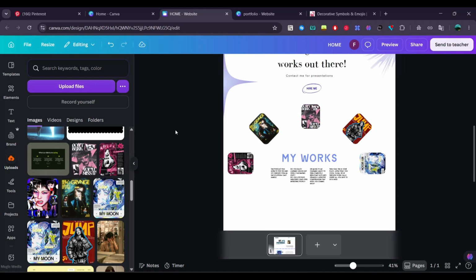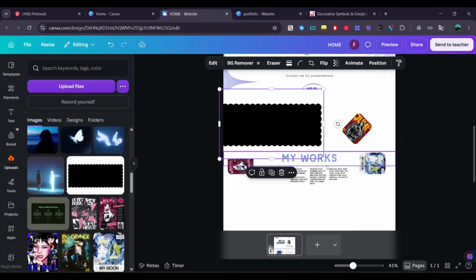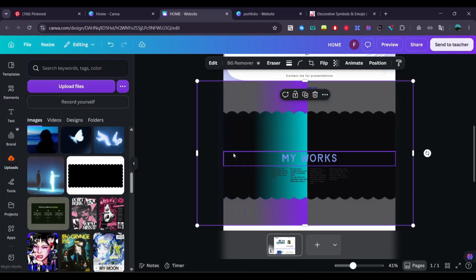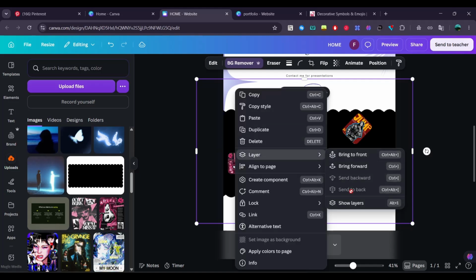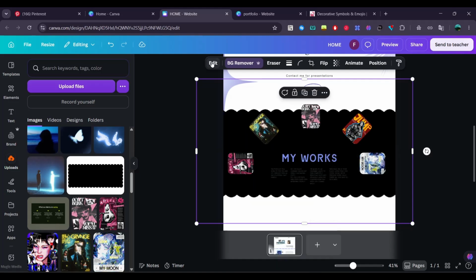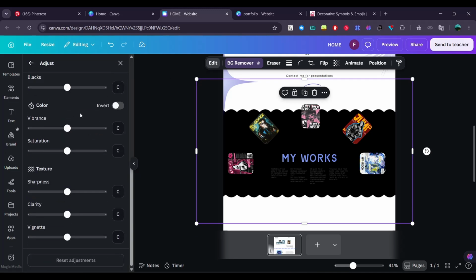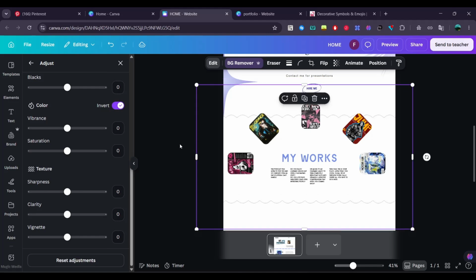So this is how it looks. You just need to add some more posters in the remaining place. I'm gonna add this strip, which is going to be an image, and because this is a black color, I'm gonna remove its background first. For that you can use the remove.bg website, and I'm just gonna go to edit, go to adjust, click on invert right here in the color. This will make it white.